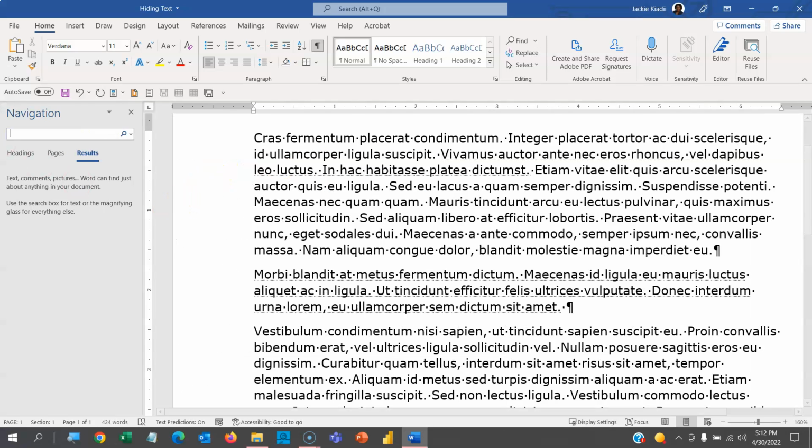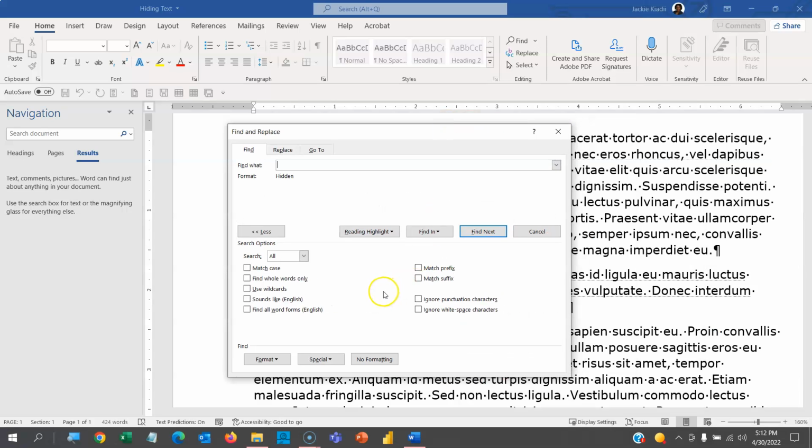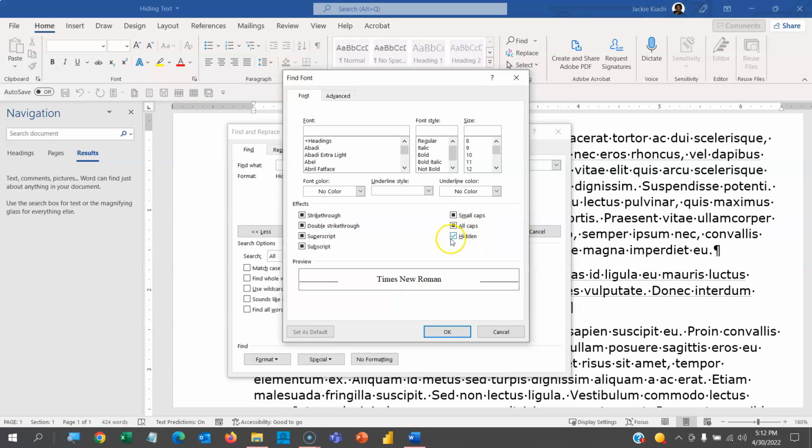Control F like find. Over here on the navigation bar, click the drop down, go to Advanced Find, and that brings up your Find dialog box. And here, where it says Find What, just leave that alone. You're going to click here under Format, go to Font, and put a check mark next to Hidden.